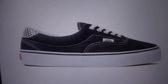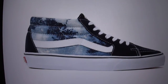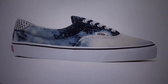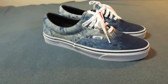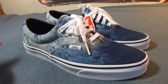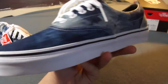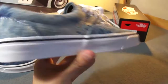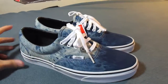This pack also consisted of a Raw Denim Era and a Bleach Skate Mid — any of the three I would love to have in my collection. If you guys know of any in 11.5 please let me know. These do fit true to size and the retail on these is $55.